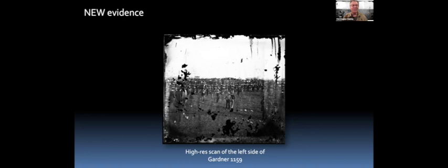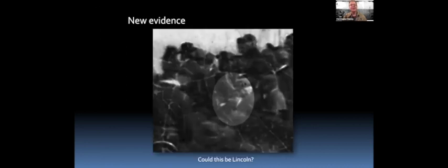And of course, I wasted no time pulling it into Photoshop and zooming in. And here I looked at this and I thought, yes, that's him. That's gotta be him. And you can see here, he's looking down. Now he's on Seward's left in this photograph, when in the front photo, you see that he's sitting on Seward's right. So I have lots of theories about why he's where he is, but he is where he should be, which is near Seward and everybody else.